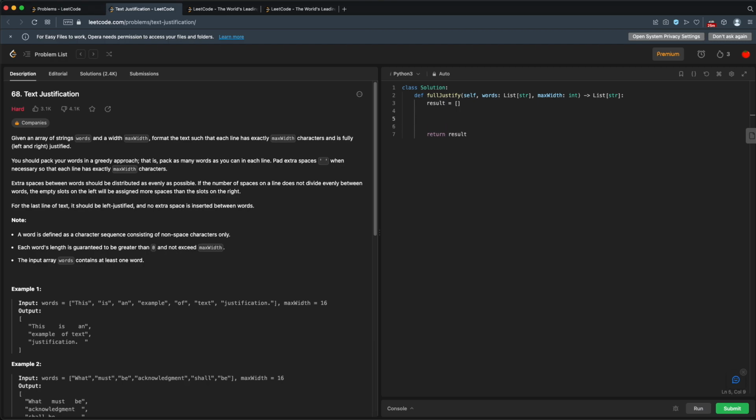All right, so let's just break this down into steps. I think the first step I'll have is let's just find all the words on a particular line. So for line 1, let's get all the words. And line 2, let's get all the words. Once we have all the words that fit on that line, then we can go through and space them properly. So we'll have two helper functions here. One is like get words for line, and the other will be get line with these words.